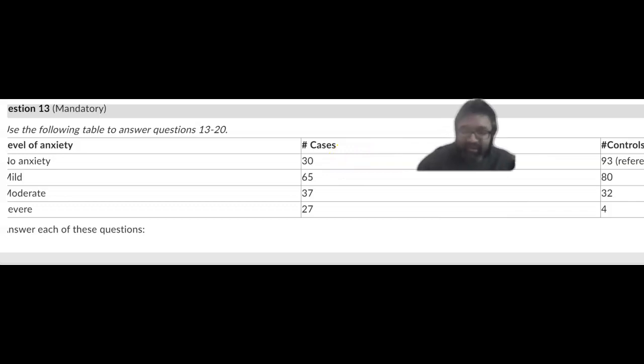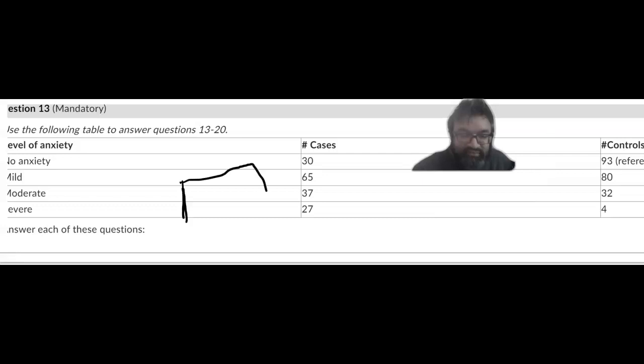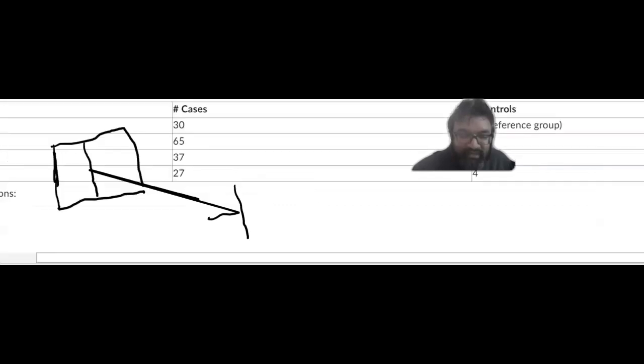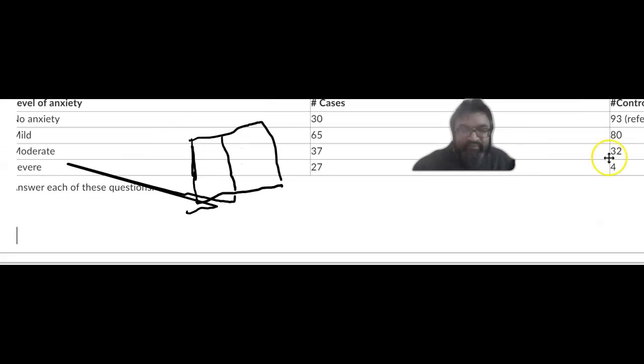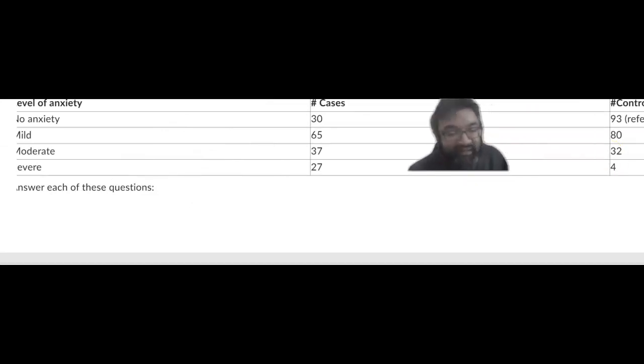So typically when we're looking at a 2x2 table, you want to make sure the numbers are arranged. That's the first thing that you want to look at. So let's take a look and create a 2x2 table. I know my handwriting is not the greatest. So let me try this again.